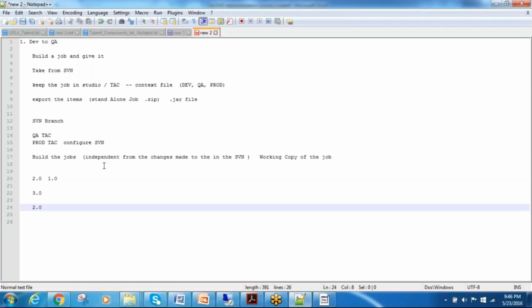Yeah, I got to know that we should not be using 2.0 or 1.0 if I'm working on 3.0. But let's say, if any developer opens the 2.0 and tries to do modification, it will fail in production because this has been configured in the production pack. So if mistakenly someone has touched and done a modification, to avoid that, what are the precautions? What's the best practice to avoid all this?